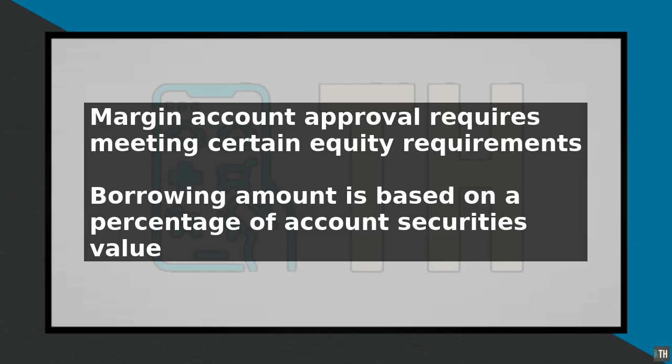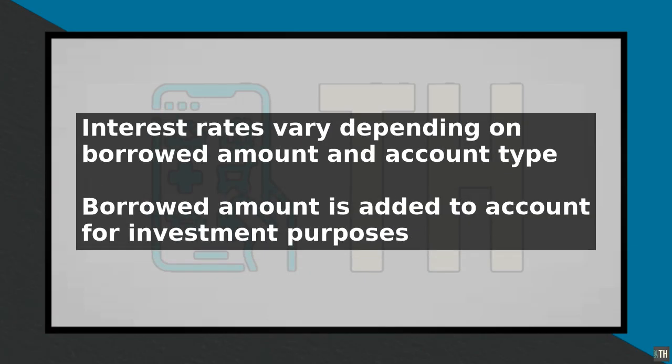The borrowed amount will be added to your account, and you can use it to invest in stocks or other securities. Keep in mind that you will be charged interest on the borrowed amount, and you will need to repay the loan plus interest. It is essential to understand the risks of margin trading and borrowing money from Webull.